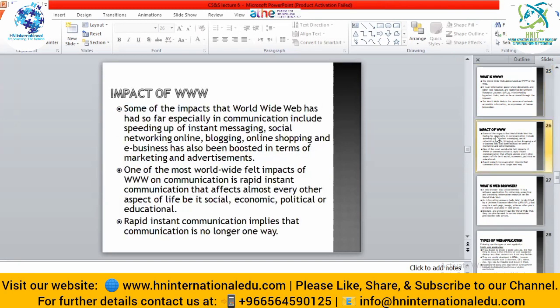Now, what is the impact of the World Wide Web? Some of the impacts the WWW has had so far, especially in communication, include speeding up instant messages, because if our network connection is very fast, we can easily send any message using social media applications from source to destination within a second, over a large distance.